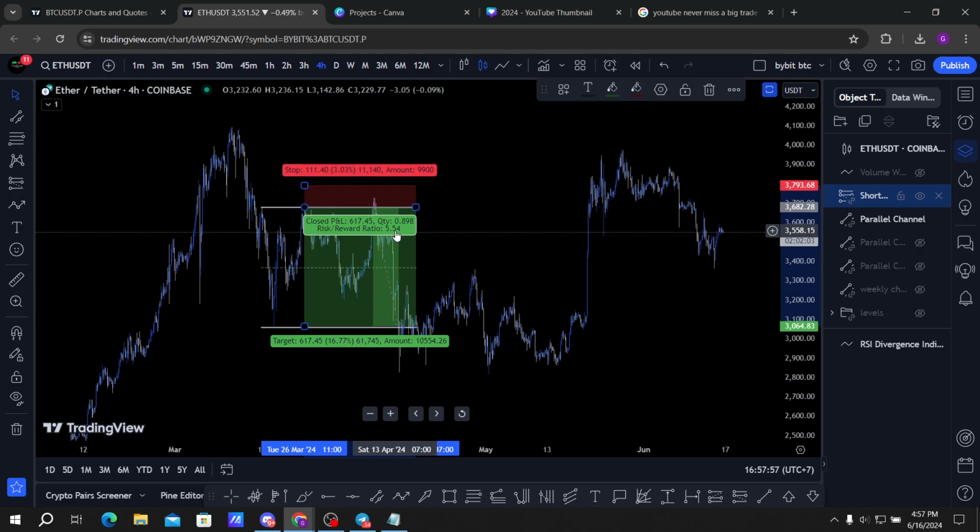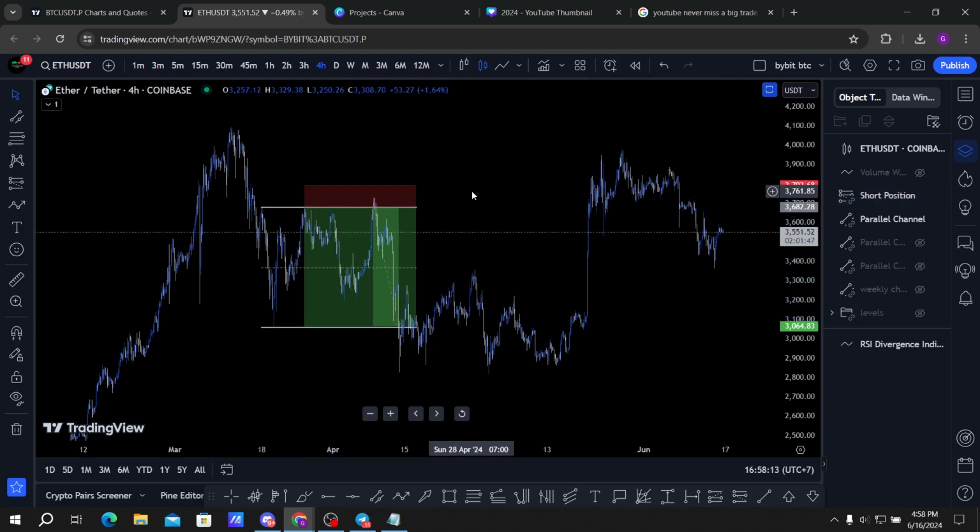So this is a really good trade that you can take. Now the price came down, went back above it. You're still in the trade, not stopped out, and you can take the profit. Now there are different kinds of setups for taking profit. This I will explain to you in a later video, but let's keep it simple this time.